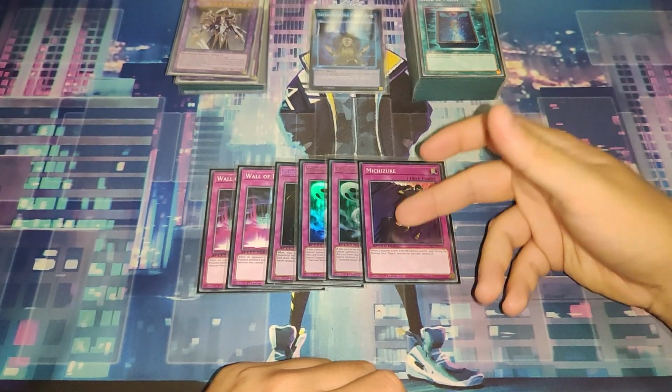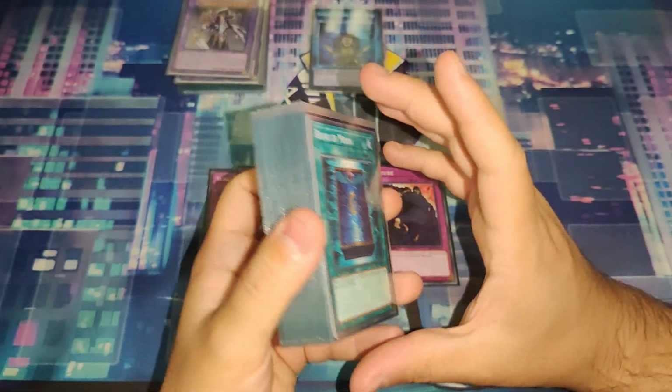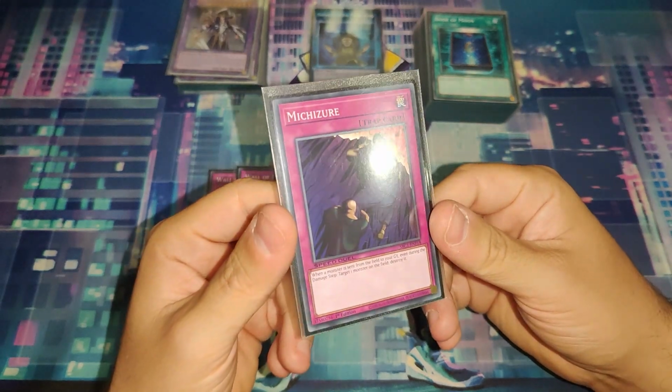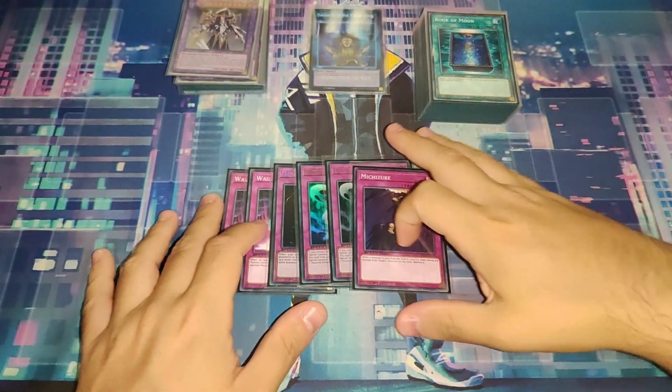So, as long as one of your monsters dies, which, trust me, on this deck will happen a lot, but don't worry guys, you will always be able to bring them back, Michizure will be able to trigger and destroy one of their monsters alongside one of yours, so this card helps you survive a little bit longer or helps you get rid of bigger threats your opponent might have. So guys, this is all for the main deck.